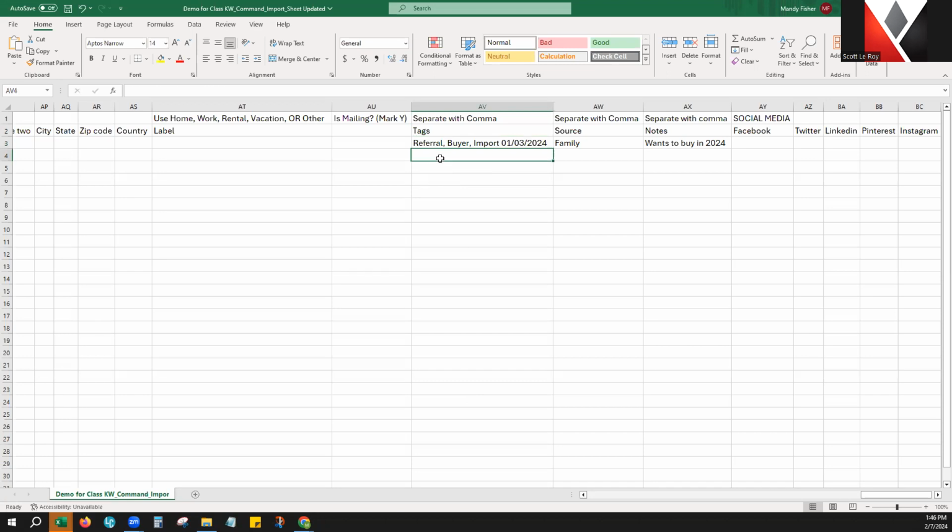So you can add as many or as few tags as you'd like. Just highly recommending adding at least one tag that would be the same for all of your contacts on this one file, so that if, God forbid, something goes wrong with your import and you need to come back and find all the contacts that were on that one import, you'll want to have a common tag for all of them that were in this file.